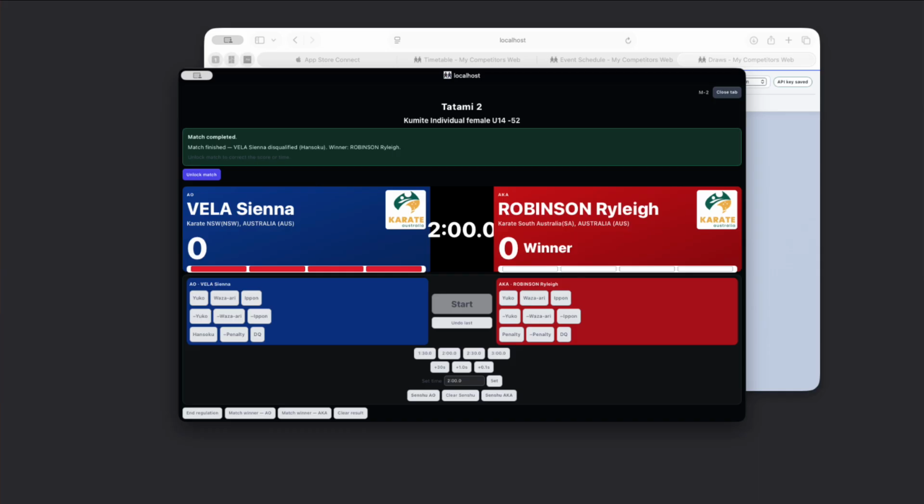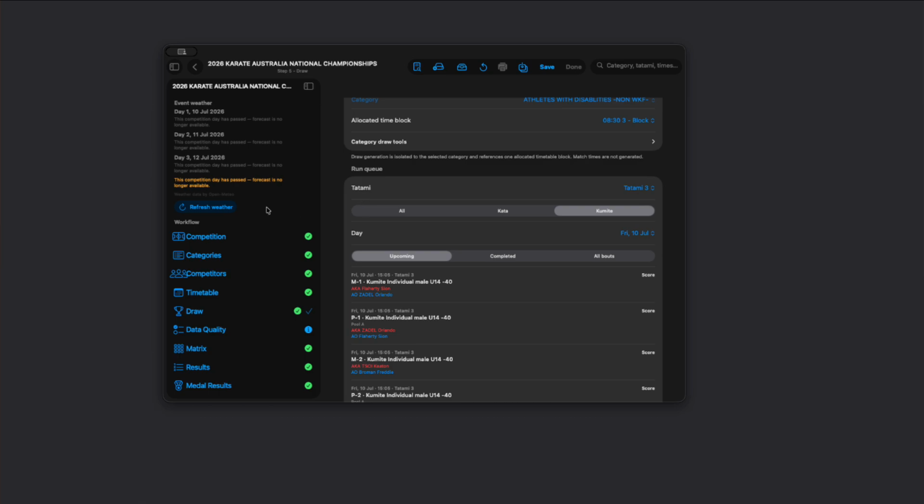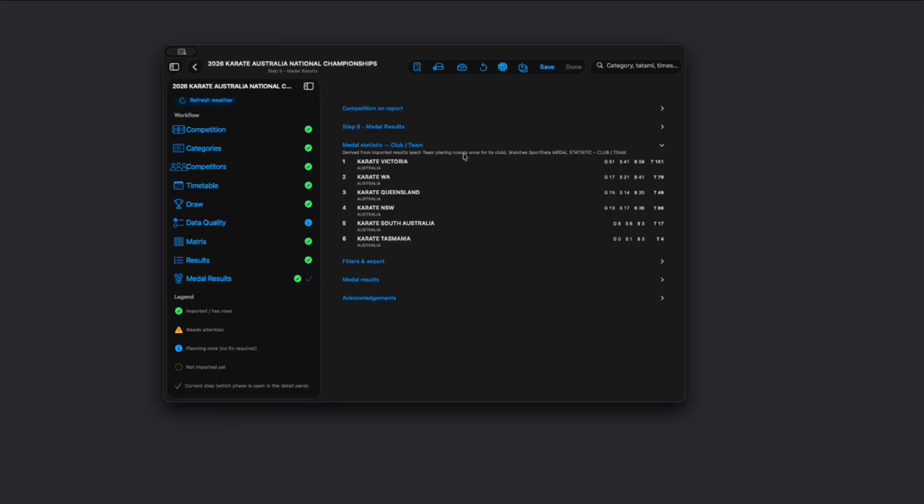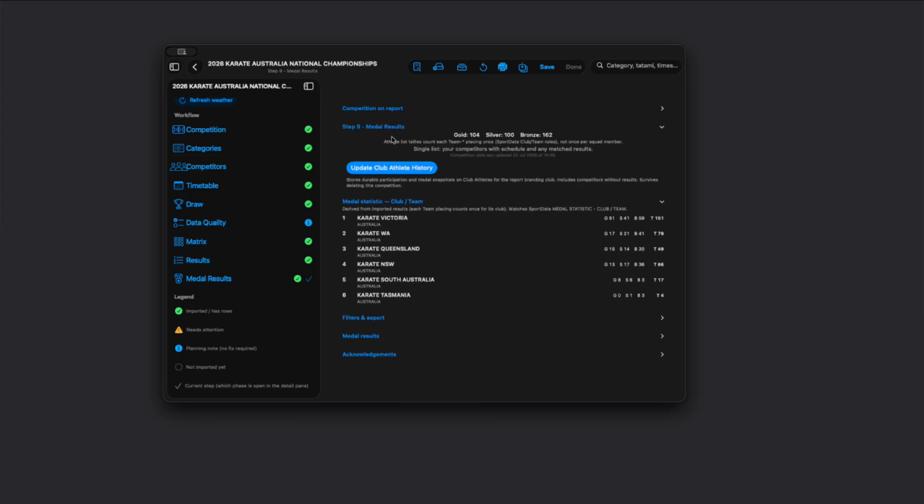I just need to switch back across to the app, and I'll go back to my competitors. So as a wrap up to this, and in my competitors, if we can get to it, as you can see here. So that's the competition down to the final end. If you're running it from Sports Data and you get the results, you can get in here and you can create some reports from this. Here's the medal count from the Australian Open. That's the true medal count. And you can see who the people are.